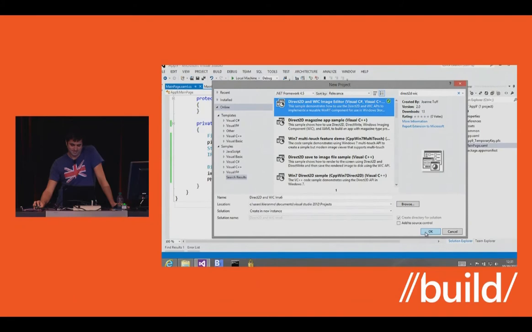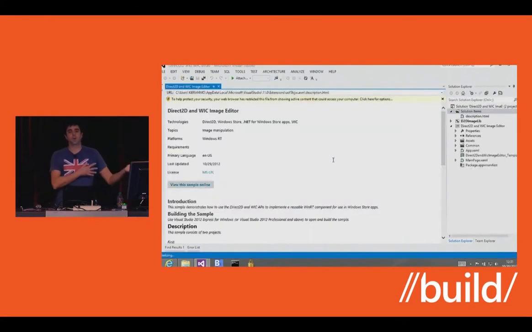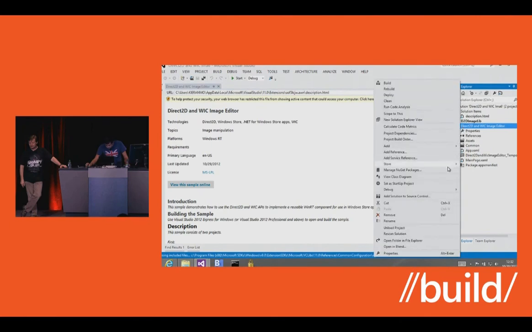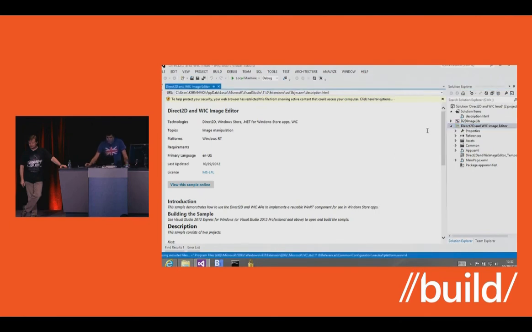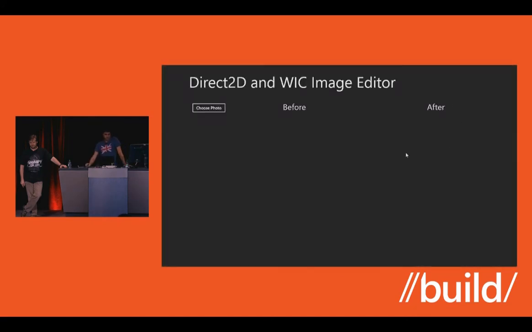She sounds familiar. Yes. And so now when I go and get that sample, Visual Studio is going to create me a project, pull all the information from it, create a directory, do everything. And obviously the first thing I'm going to want to do when I get a sample is figure out what it does. Looks like it's a single solution, 2 projects in it. One of them looks to be in C++, the other one in C# XAML. I'm guessing there'll be a project-to-project reference from one to the other. Yeah, and so it looks like it set the wrong thing as a startup project, so I'll go ahead and change that. And now if I run it, here we have a sample.